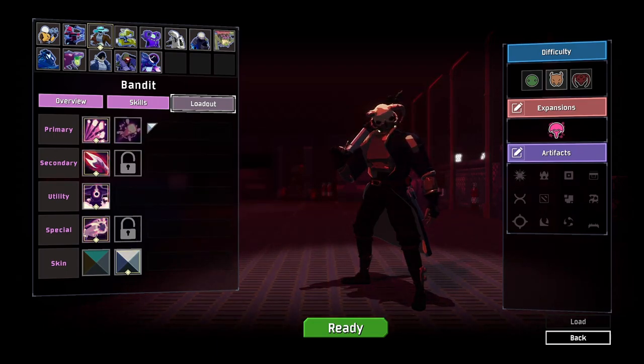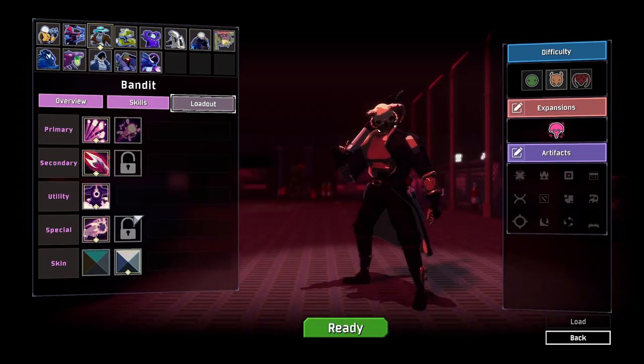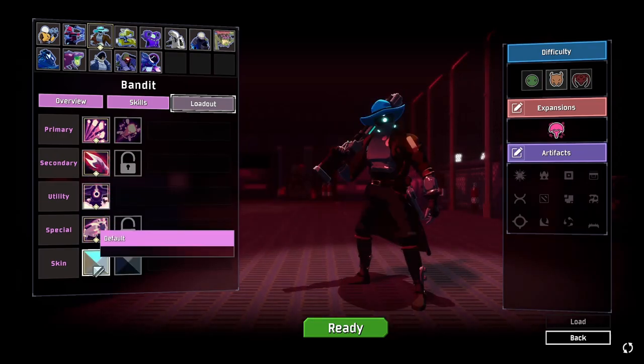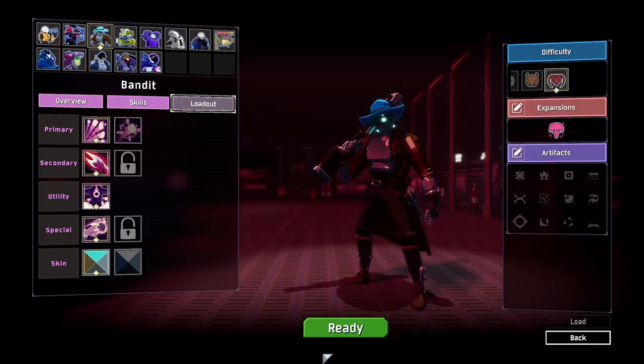So I have his secondary primary, but I am missing some unlocks for him. I don't think I'll be able to get them today, but you know what? We can sure give it a try. I think I'll do the default Bandit skin for him. And again, we'll be playing on Monsoon. Let's go.